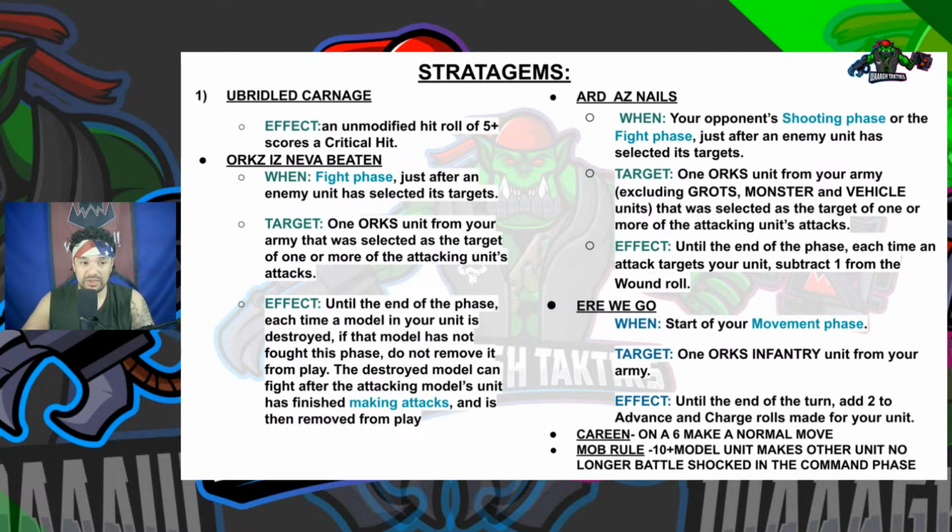The last 2 strats that are innate to War Horde are Kareen, which is on a 6 only. So if your model blows up, you can make a totally normal move with your vehicle that blows up. Let's say it's an Ork truck. The Ork truck is to move its total of 12 inches, and then it blows up and the guys disembark and do its thing, right? So that's very important. When it actually happens, very unlikely.